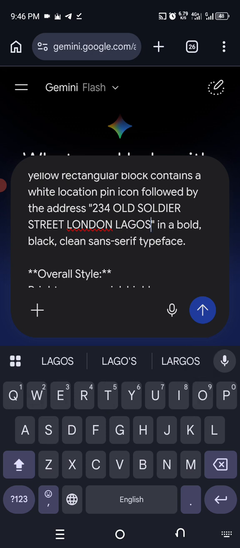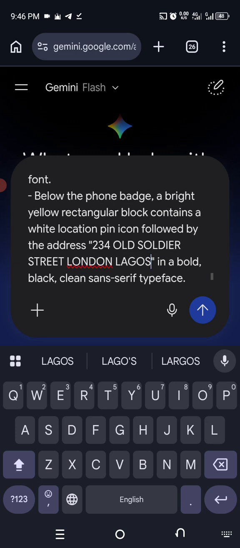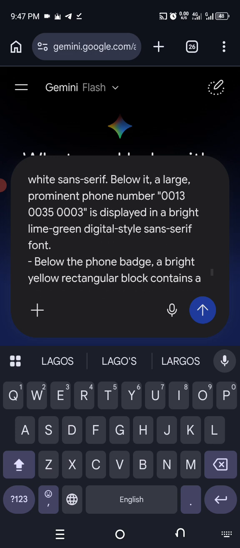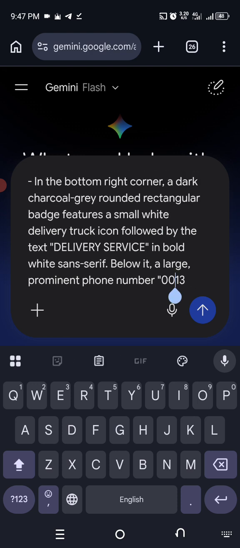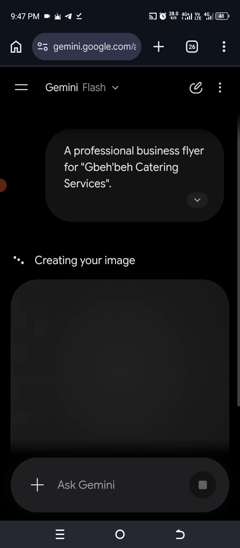I want to change the phone number also. If you want to change it, you can. But I'm not creating this for any business. This is just me explaining to you how to do it. Then just click on send, and in a few seconds, not up to minutes, trust me, your flyer will be ready, and that's pretty much it.